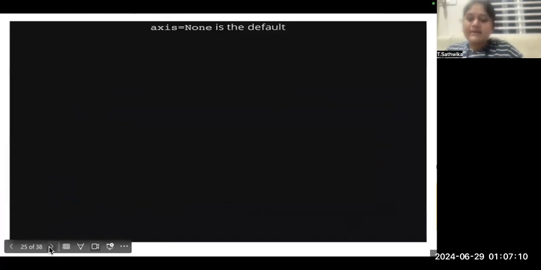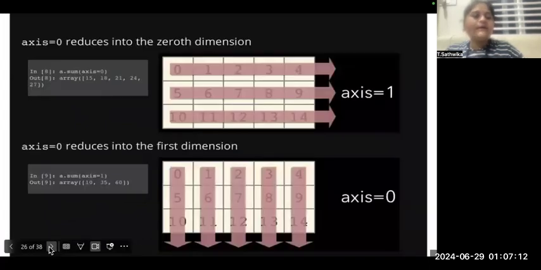Axis None is the default, and axis equal to 0 reduces into the 0th dimension. Here a.sum with axis 0 gives the array 15, 18, 21, and 24. And if axis is 1, it reduces into the first dimension: a.sum with axis 1 gives the array 10, 35, and 60.